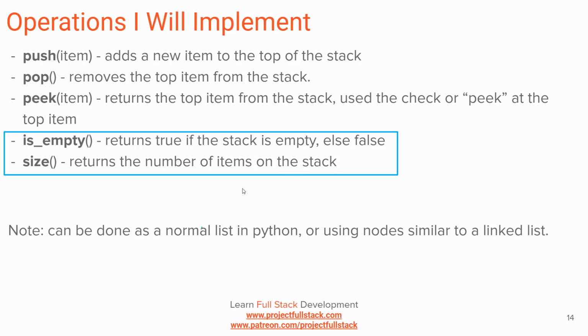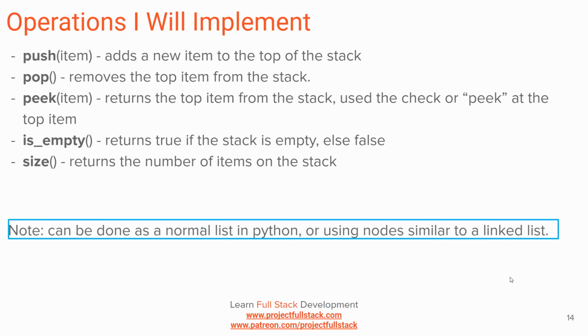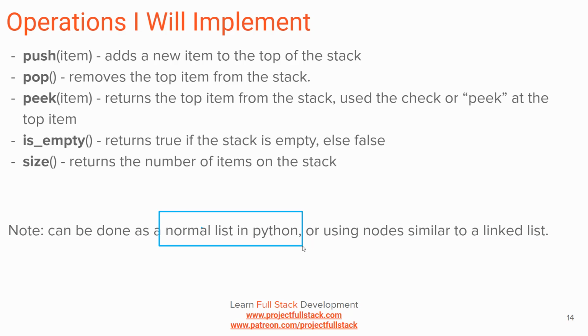Like I said, this can be done as a normal list in Python or using a node structure and a linked list style structure using nodes. I'm going to do it in both to show you the differences. Doing it as a normal list in Python is incredibly easy. I think each one of these functions is basically one line of code. A linked list is a little bit more complicated, but still not bad. And like I said, these are used everywhere. If you've done any recursive functions, they work because of the call frame and the call stack. So there's all sorts of stuff that you can implement stacks for.